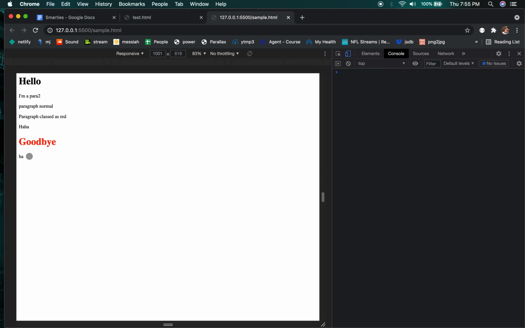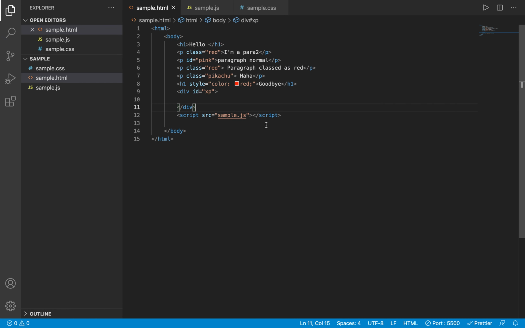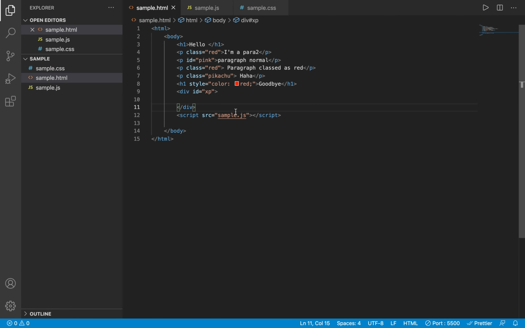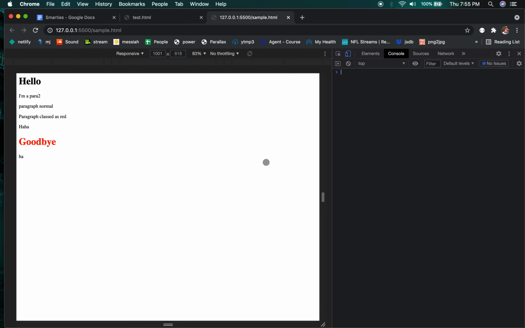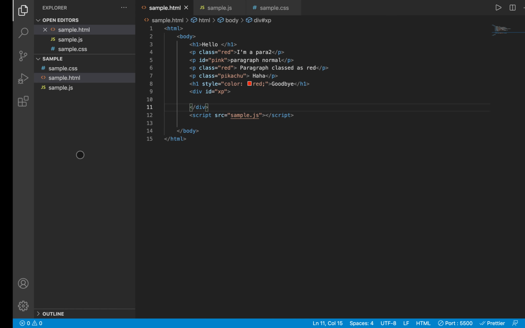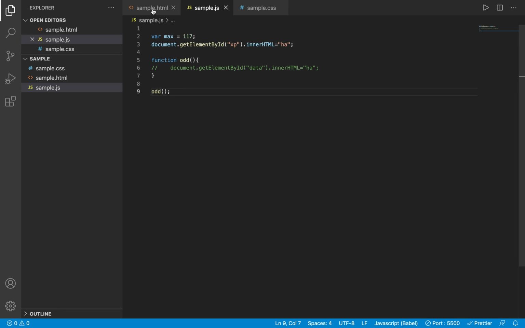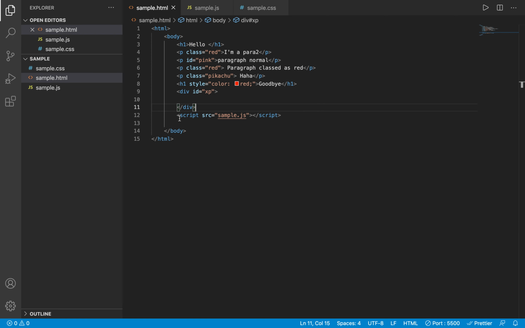Okay. My apologies. For some reason, it wants the script to be on the bottom. I forgot about that. Okay. So put it at the bottom if you're going to be modifying the DOM, which is the document. Okay, I apologize.